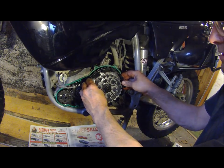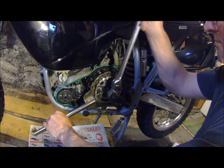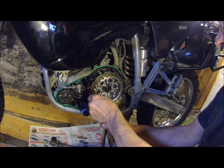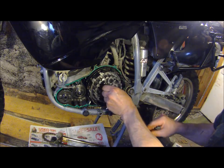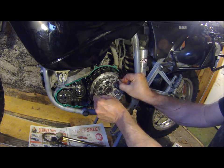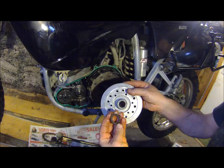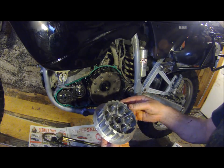Anyways I'm gonna pop it apart and see. My big cheater bar — there she comes loose, it wasn't too bad. I'm gonna take her off and see what the bearing looks like; maybe the bearing's just worn and her hub out. Have a look — the spacer is okay, looks all right, and now we'll pull the hub out.